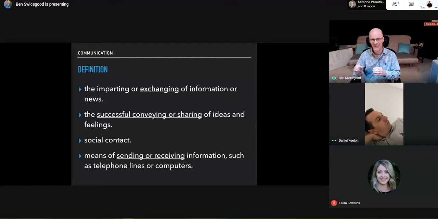I've underlined some key words that I think are important to this definition of communicating, like exchanging, successful conveying or sharing, and sending or receiving. All these are keys to communication. Does that make sense?